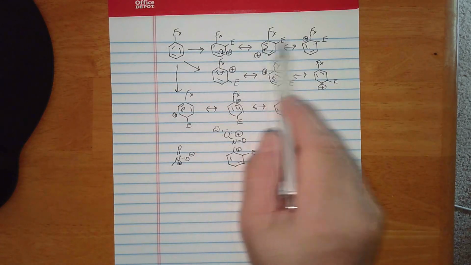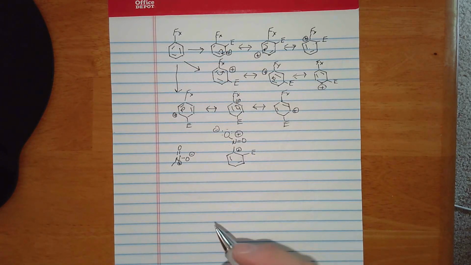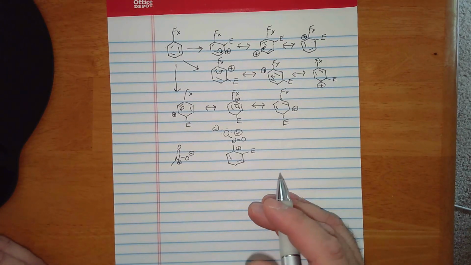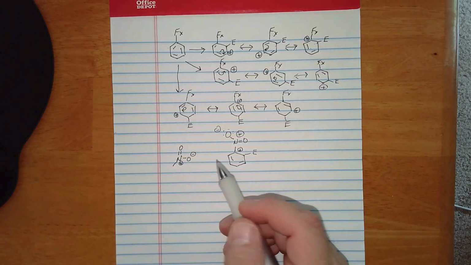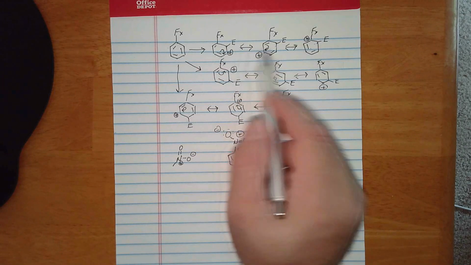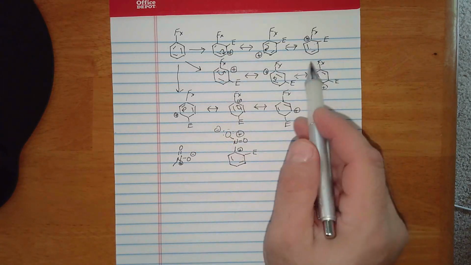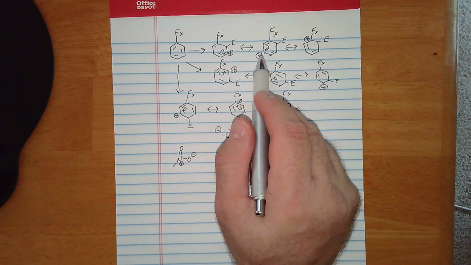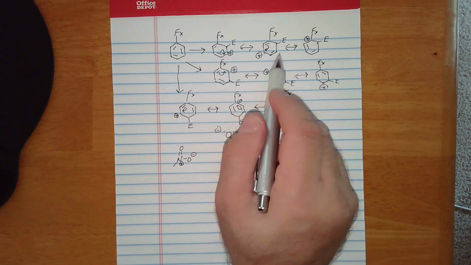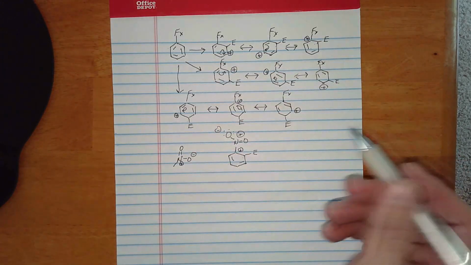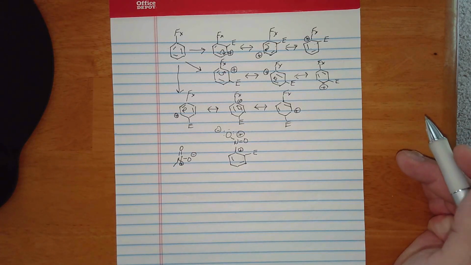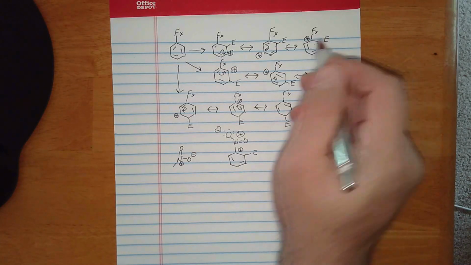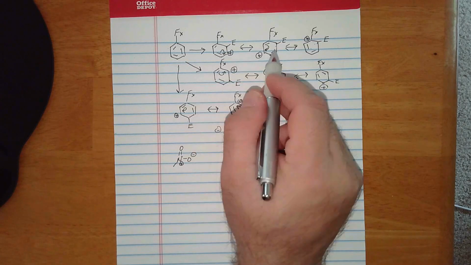So when you think about these resonance structures, remember, a resonance structure is something that helps stabilize whatever form that particular molecule is in. And so this is a cation, and we're asking, does this particular resonance structure help stabilize this cation intermediate? Well, with these first 2 resonance structures, the positive charge is on these 2 carbons, and you can basically say they're the same in terms of stabilizing the resonance structure. But this resonance structure, it exists, but it's not going to be as stabilizing as these 2.